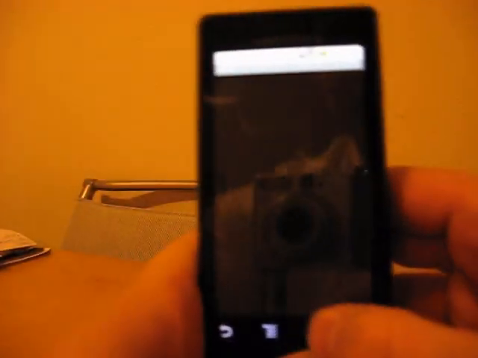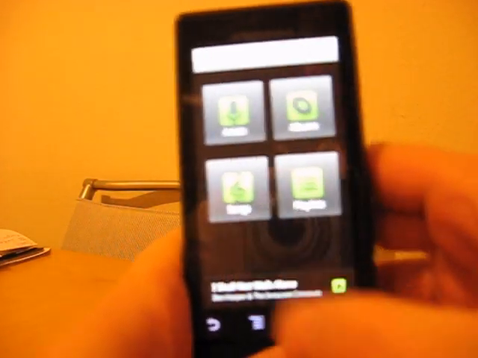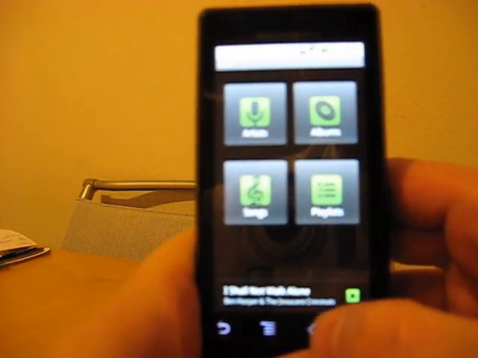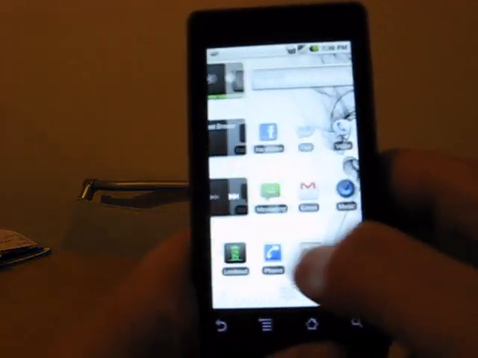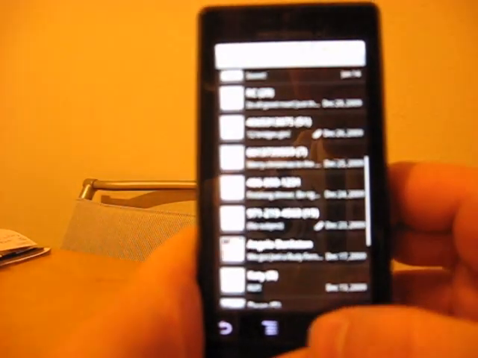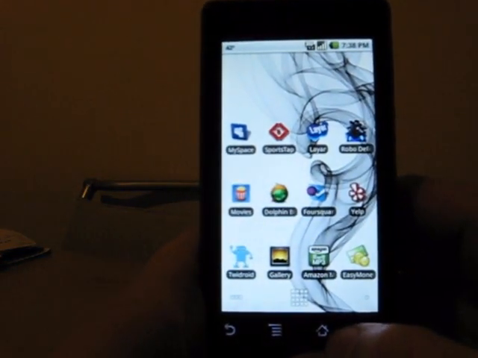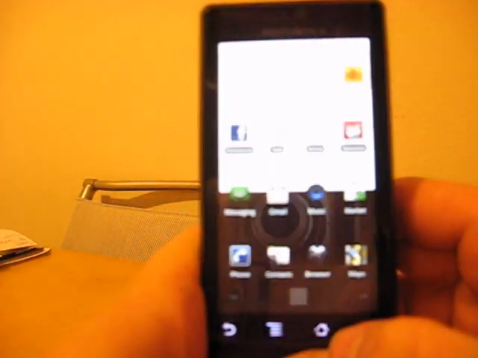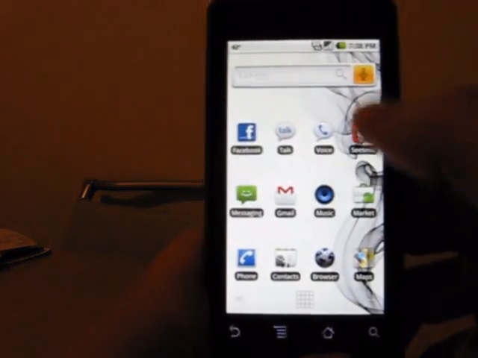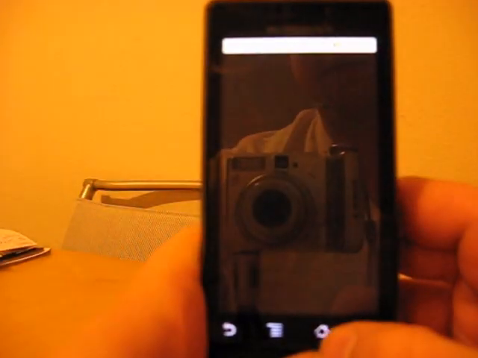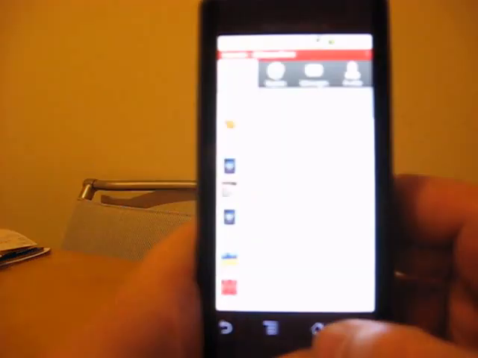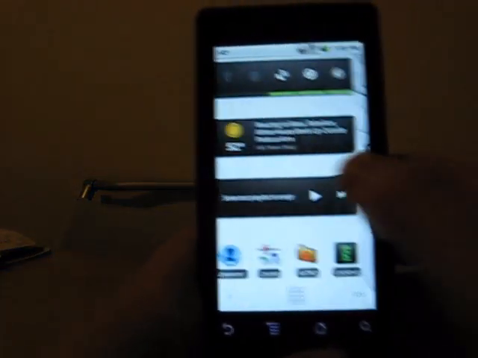Let's open an application. Let's go back home. Oh, there you can see I got hung up just a little bit there. Go into text messaging. Let's go back home. Let's go into Layar. Oh, shouldn't have done Layar. That'll take forever. And actually, let me get right out of it. So you can see it's still pretty fast. A lot of people said that your phone might slow down a little bit, but you can see everything's still working pretty good for me.